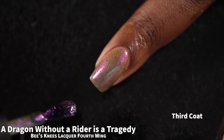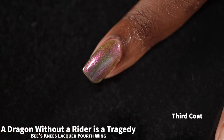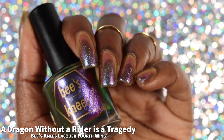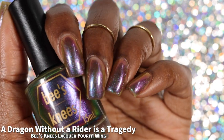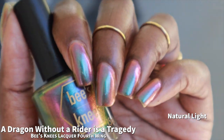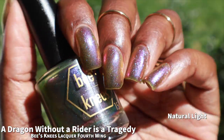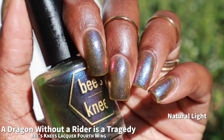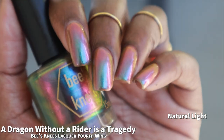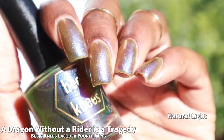The shimmer in here was very difficult for me to photograph. The shimmer is exactly as described — super duper color shifty. I do want to make note that if your lighting is very bright, like what you're seeing here from my flat swatches, bright lighting kind of washes out the shimmer and makes it look very muted. It honestly drove me crazy because even though I dimmed down my lights to like 10 percent it still looked very muted. So I brought the polish outside, and you can see that in natural lighting under shade you can see the shimmer true to color, but out in direct sunlight the shimmer looks very washed out.